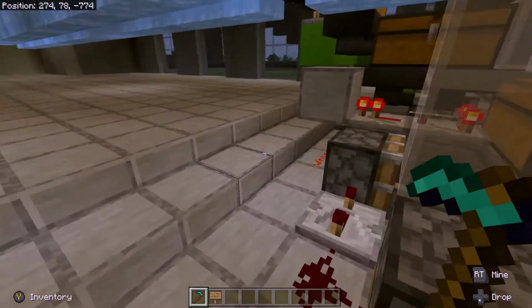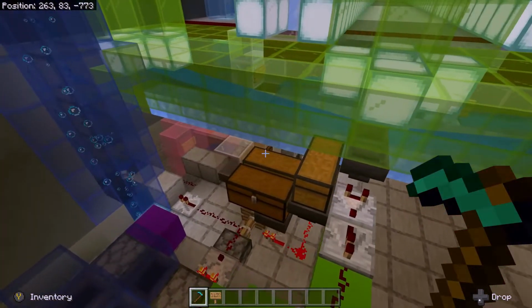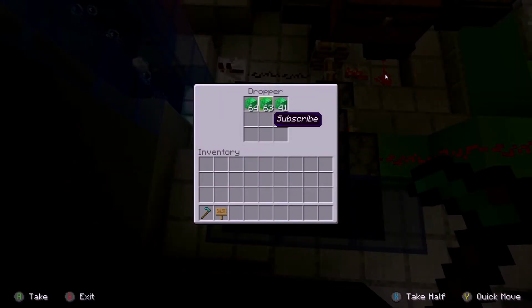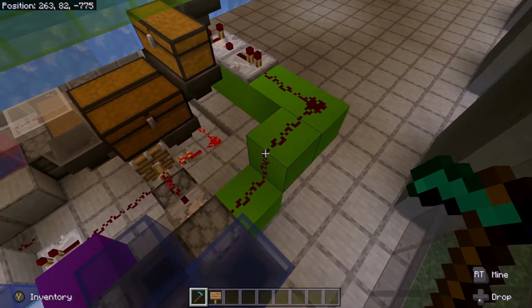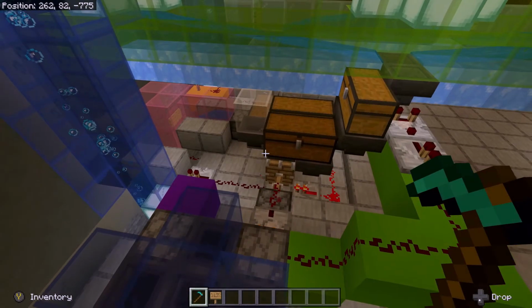Here is our order confirmation circuit. It will move one of these items from this dropper to this dropper every time an item is received, and then when the warehouse sends an item, it will send it back. Once this dropper is empty, it will allow the order confirmation button to work.